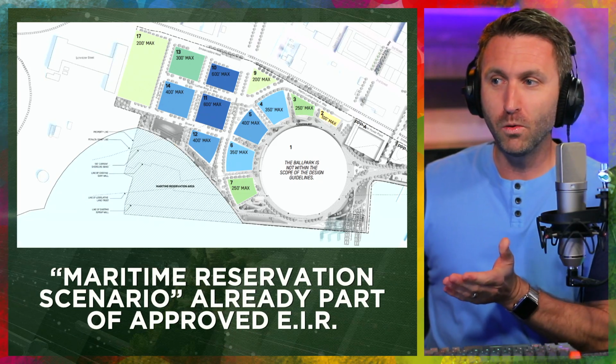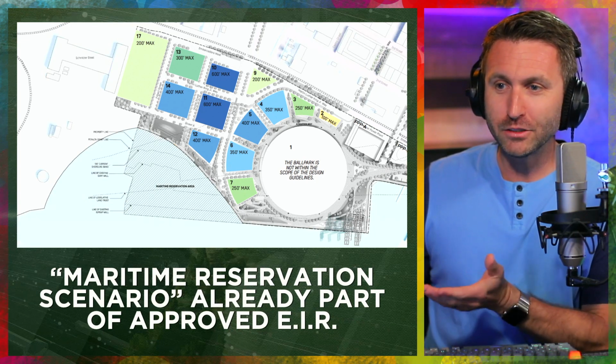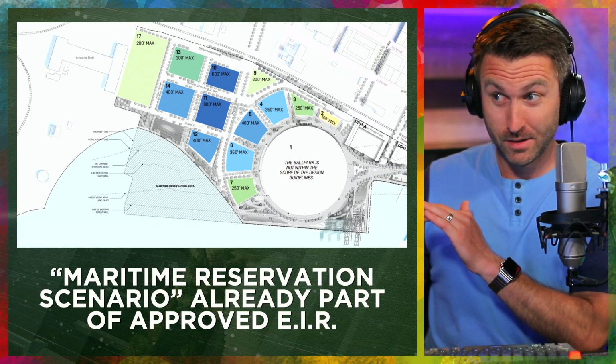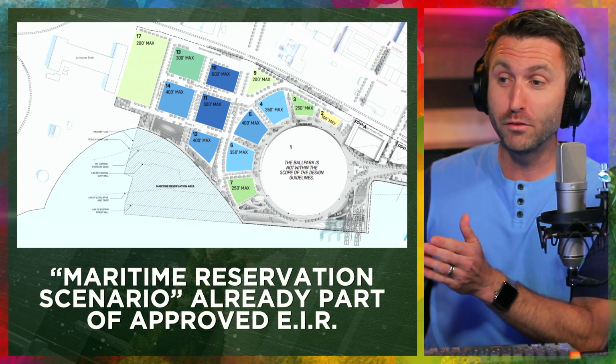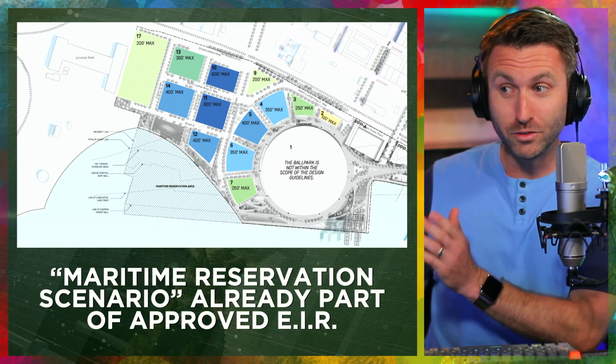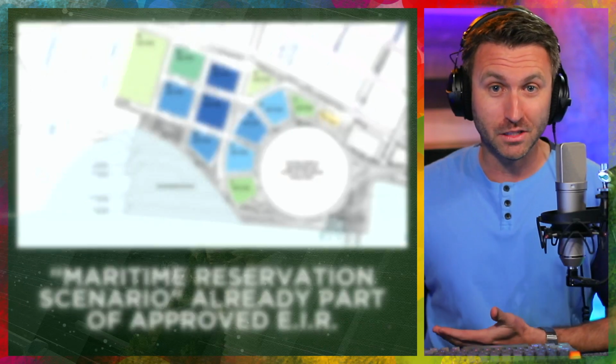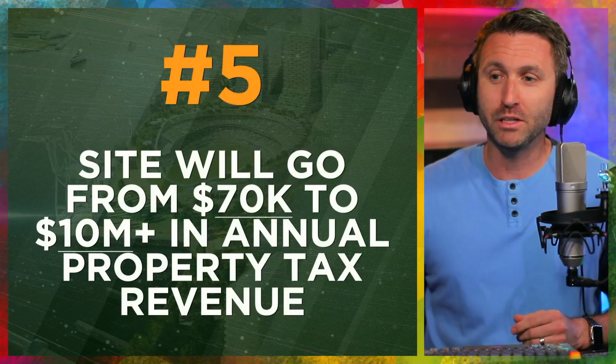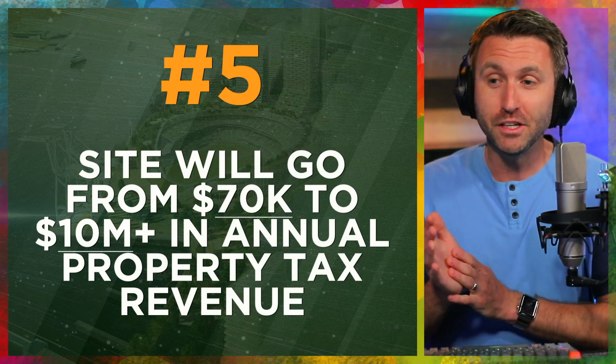And just so you know, like I said before, how does this site look now in terms of shipping operations? If you have to cut off 10 acres, and a lot of it is waterfront acres, and you have to remove 2 cranes, as we've seen here, you can't really use it as a modern shipping terminal. All right, last but not least, 5 things you need to know about Howard Terminal.